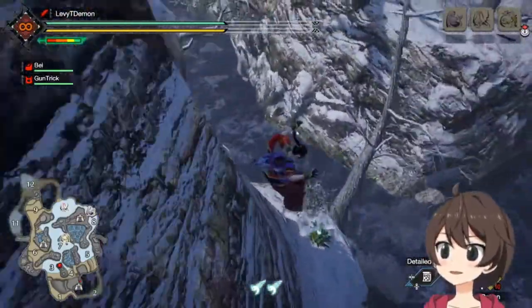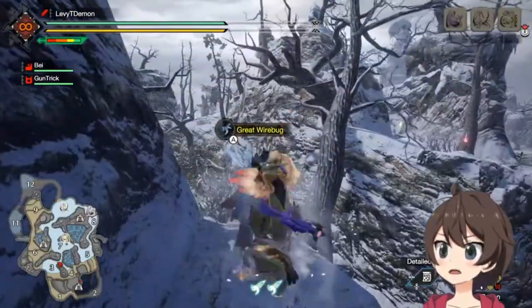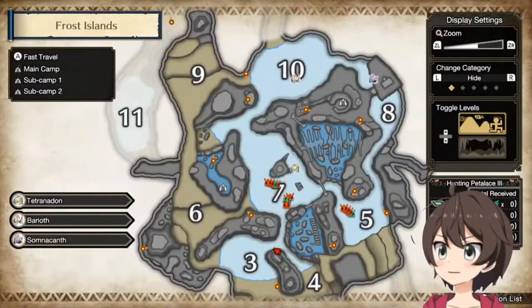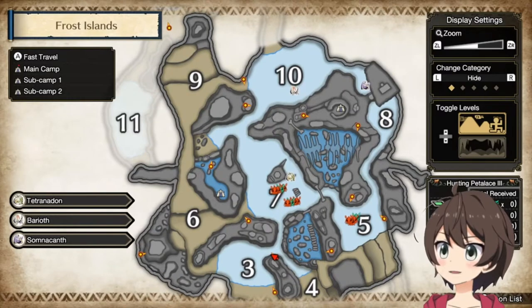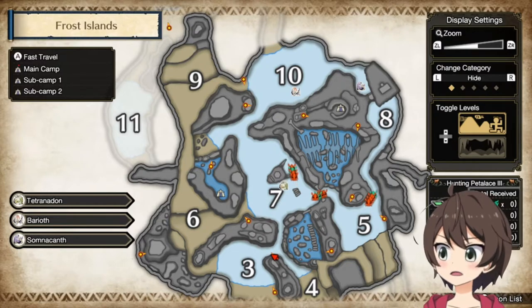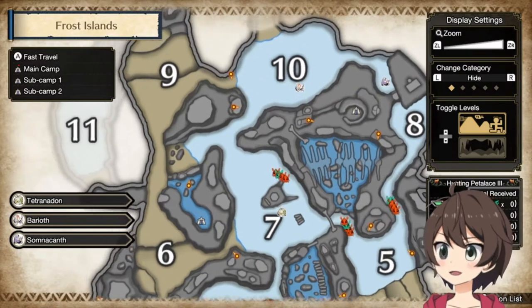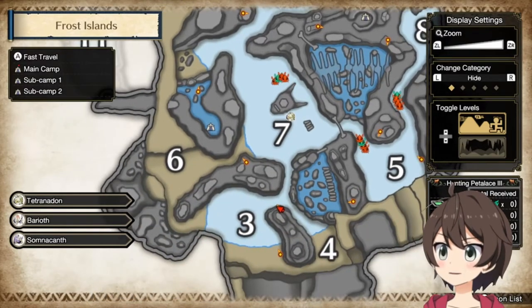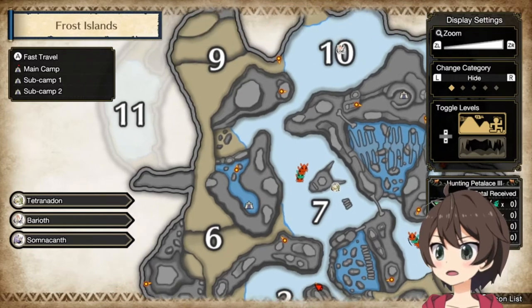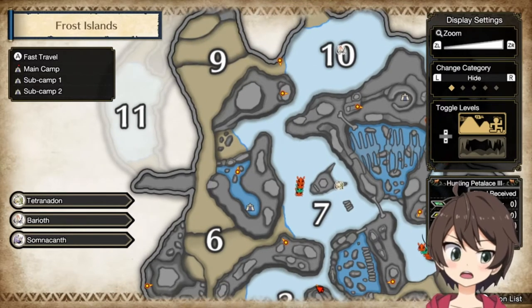Right here is a jewel line. Now, the cool thing about the Frosted Island jewel lines is that if you look on the map, right here, this jewel line from three, and I'm going to do this because it's a lot quicker, okay? It's just a lot quicker. Jewel line three will take you up. Let's zoom in. See where my arrow is? This jewel line will take you to that jewel line. That jewel line will take you to this map right here where this sub camp is.